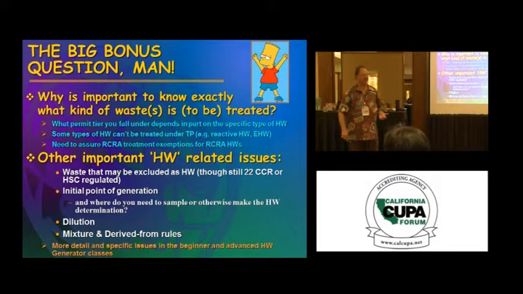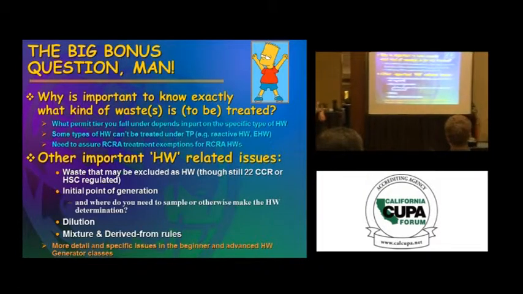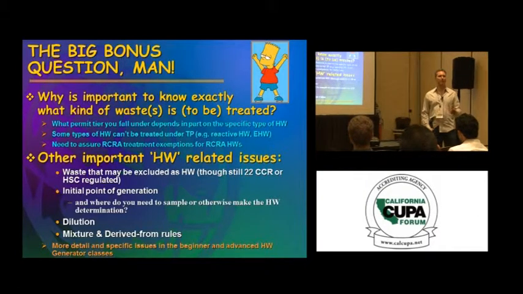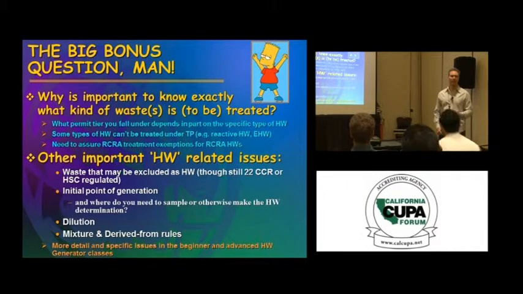So when you're doing a tiered permit inspection, or reviewing the materials, you can't just focus on the treatment system itself. You have to walk upstream. You have to look at the generating process and understand that before you can really do a good tiered permit inspection. And an example is, you may be trying to get to one of the lower tiers, and the criteria for doing that is based on the concentration of the waste. So you're going to have to do laboratory analysis to make a determination that it fits within that lower tier.